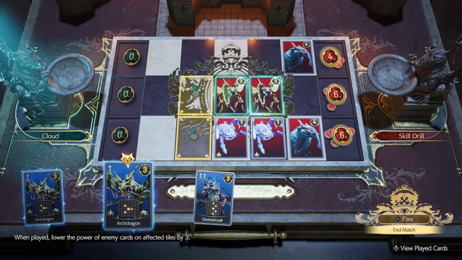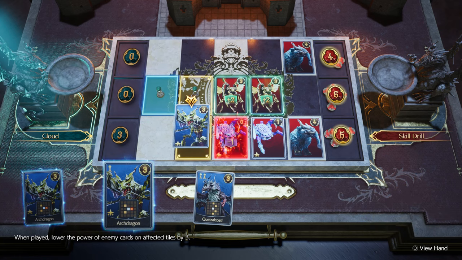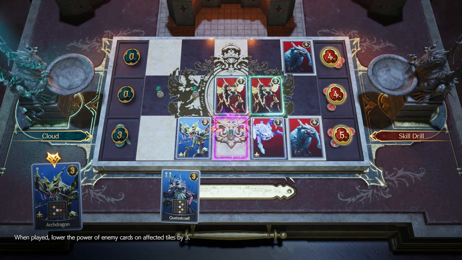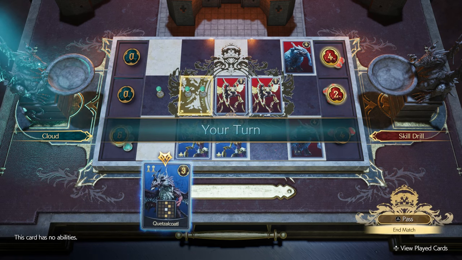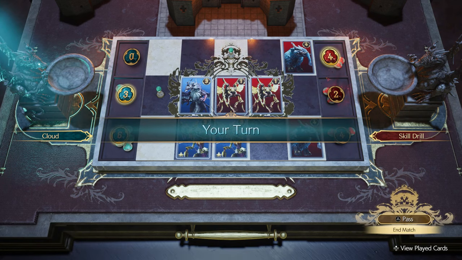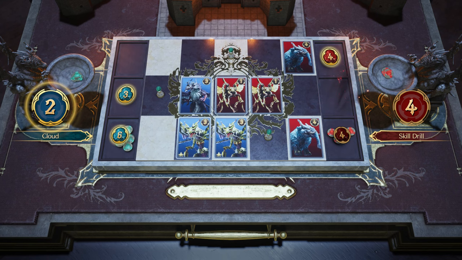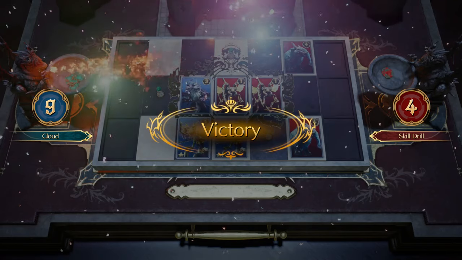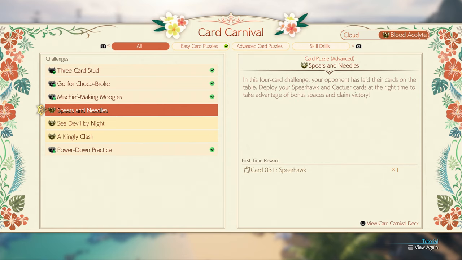Archdragon's skill is lower the power of enemy cards on affected tiles by 3, and it's the one next to them. So we just want to destroy these to get rid of the power increase. And then just win that lane. Easy. Alright. Okay, we get cards for the rest of them.